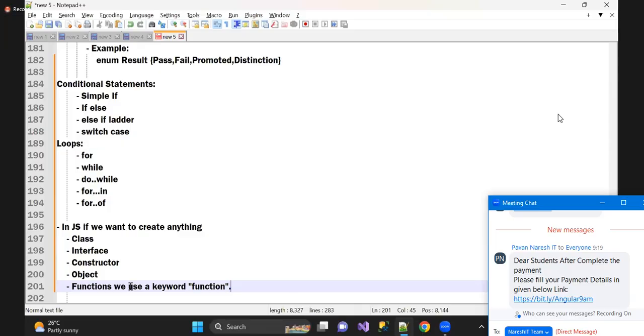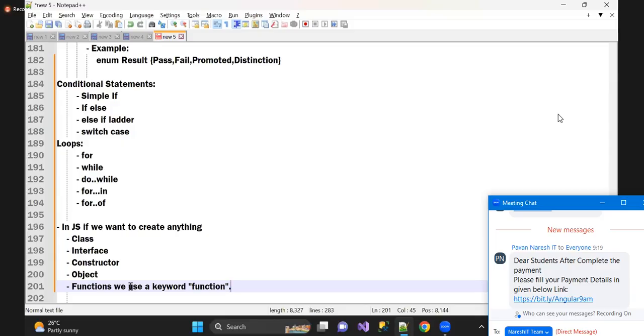And later, I'll start pure object-oriented programming, and how easy it is. Instead of writing by following the JavaScript syntax, if I follow proper TypeScript syntax, how much easier it is to define a class and everything, we will be understanding in today's session. Okay, so that is what I'm trying to do.